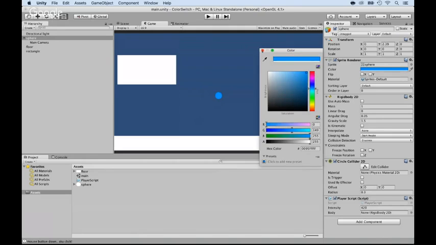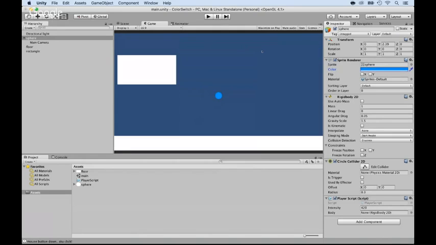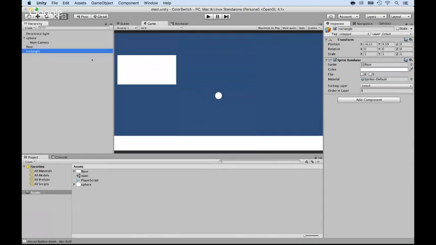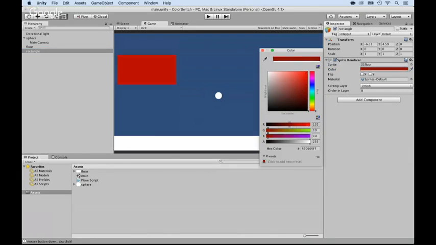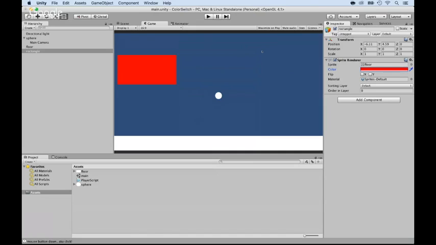All right. And something else I could do is play with the colors of the objects that are around, such as, let's say, the rectangle here. I can take the sprite renderer and change the color as well. So I can easily do that. However, there's one problem here, is that I don't know which color I can use or not. So I'm going to need to create some kind of an array or collection of colors to be used, and these colors should randomly be selected.